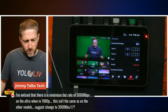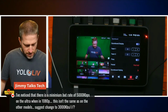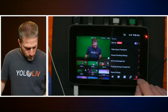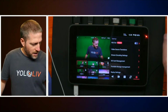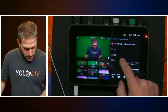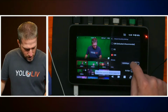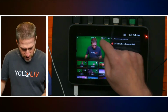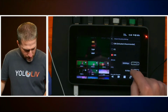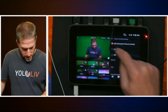I noticed that there's a minimum bit rate of 5,000 on the Ultra when in 1080p. Is this the same as on the other models? Suggest change to 3,000? Let's go check. Where am I? Stream encoding settings. CBR. I got 5,000. If I go to VBR, 5,000. And I'm at 30. And then if I go up to 60, I wonder if it changes at 60. 1080p.